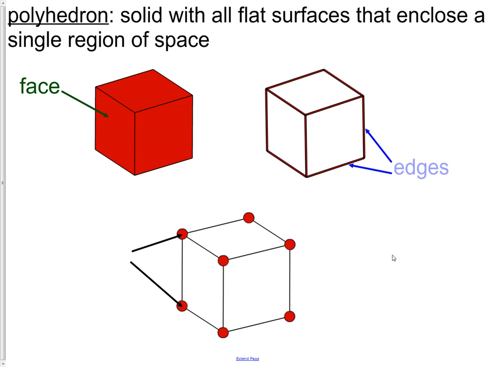Then the little line segments that connect or surround the faces, like picture frames, are actually called edges. So we have faces, edges, and lastly the corner points, which are exaggerated a bit here by the big red dots. Those are actually called vertex or vertices. We've learned that word before, so that one's not new. The new ones here are faces and edges.